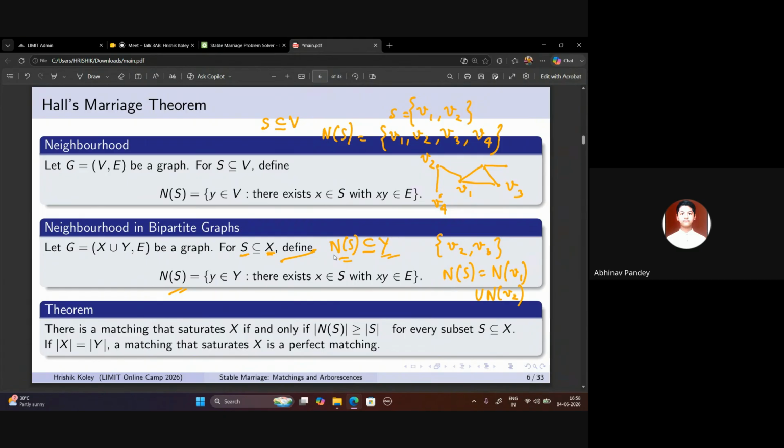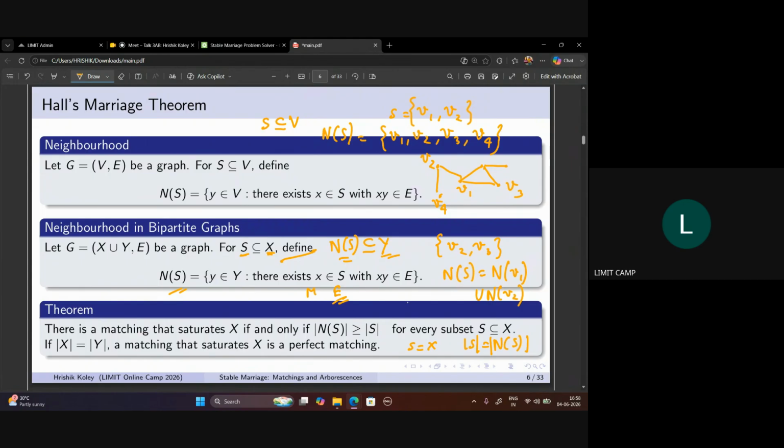Okay. So, sir, how can the cardinality of N(S) be greater than S? Won't it always be equal to S? Yeah, it will be equal to S if S is equal to X. But we are defining the neighborhood not with respect to the edges in the matching, but with the complete set of edges that we have for the graph. So yeah, if S is equal to X, then this necessarily has to be this. There is no other option that I have.